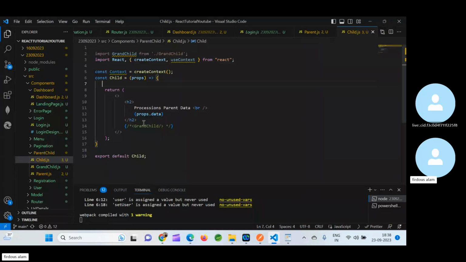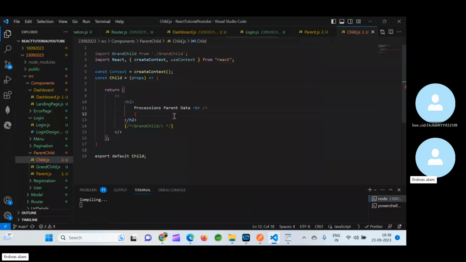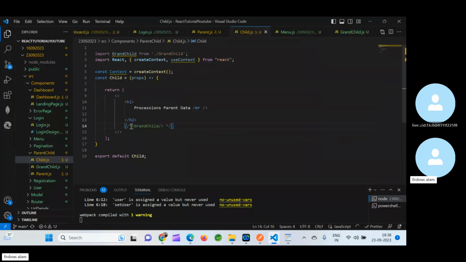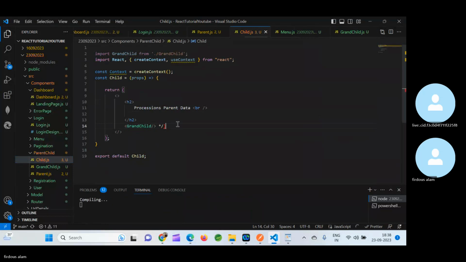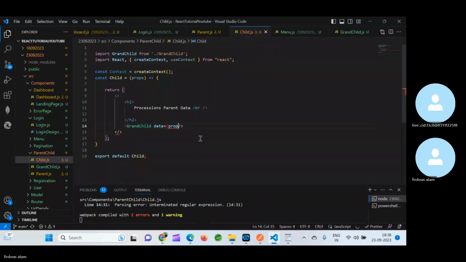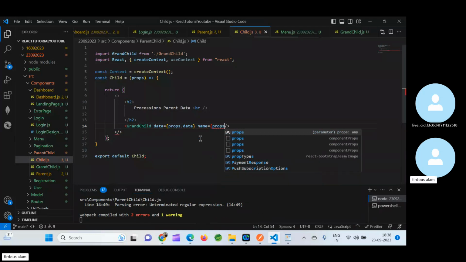If we want this data from this component to be accessible in some other place, the grandchild place, I will copy my grandchild and pass it in a similar way: data equal to box.data, and then name equal to box.name.